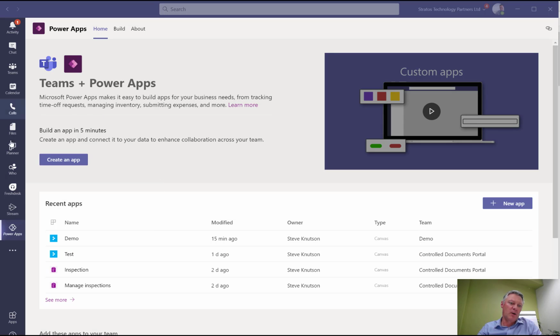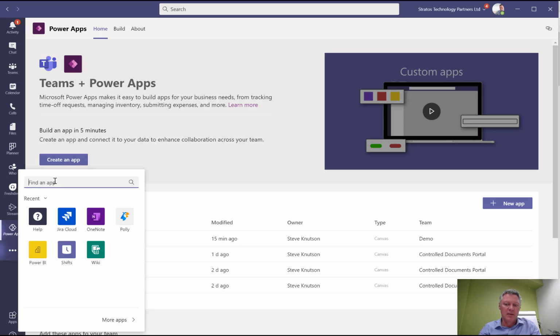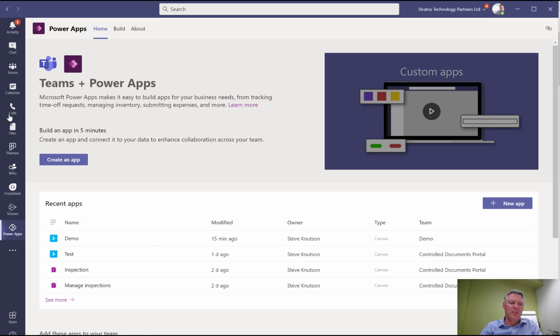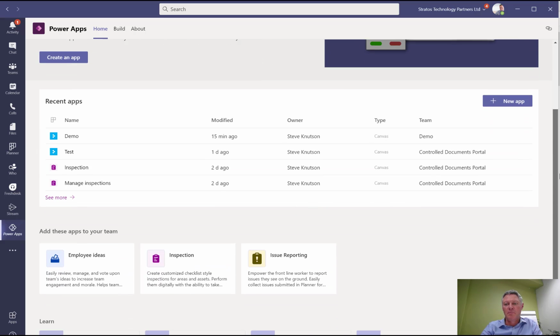If I look at the left-hand side of Microsoft Teams down here, you'll see I've got the PowerApps icon, and then I've got this homepage for PowerApps within Teams itself. Now to get this, if I don't already have PowerApps installed, I simply click onto the three dots and search for PowerApps in here. Then you'll add PowerApps to your environment and approve it to load. Once that's loaded, you'll get this PowerApps app down here, which gives you access to this homepage and the building capability, and also gives you the ability to add PowerApp tabs into your Teams.